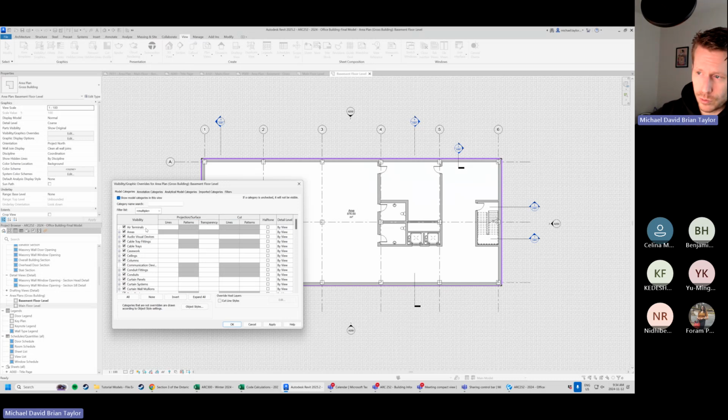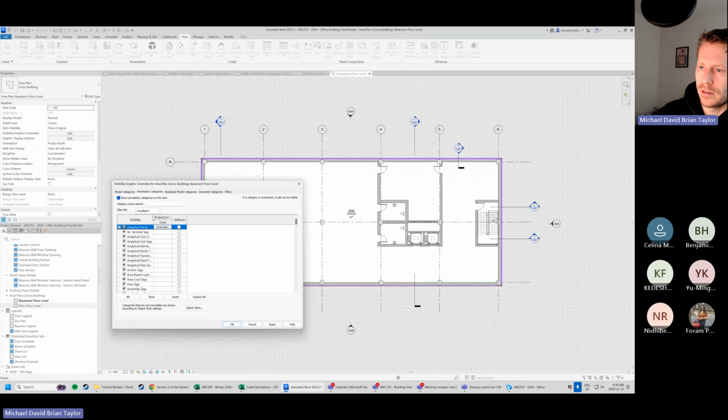In fact, Revit doesn't just give us everything in one place. It's actually going to say model category. These are model elements within the Revit interface. So we've got things like, again, our walls and doors and all this stuff. Annotations is actually what we're after. I'm just going to drag this over a little bit so we can see them. Annotations are going to be things like, how do we tag things? So we can start to control the things that are turned off and on.